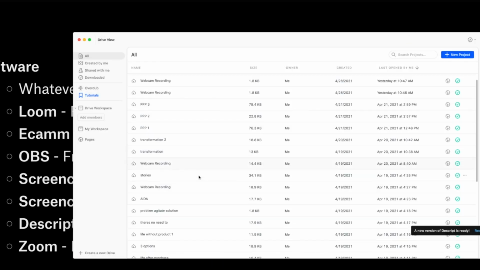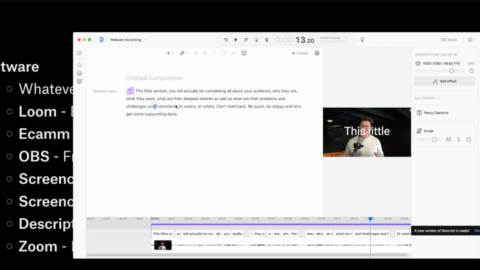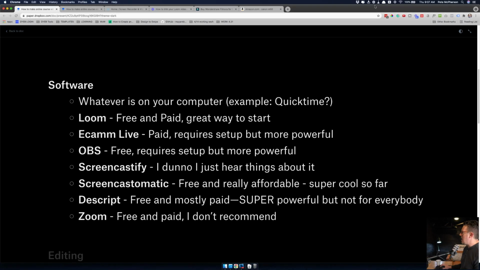I see right here that it needs to be updated, so I can't actually show it to you. You can see the transcript and you can edit that, and it also edits the audio, and they have video now. And there's actually some pretty cool effects. Like you can see, I have this little section. I don't even remember what this is called. Like titles, subtitles, etc. Descript is actually really powerful, and they have an app as well. Mac app, Windows app, I'm pretty sure. And you can also use that to quickly record your screen, kind of like a Loom or a Screencastify or something like that.